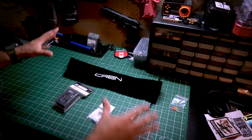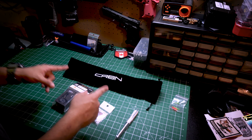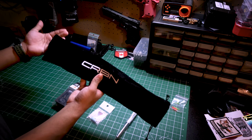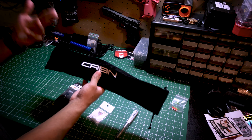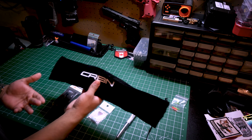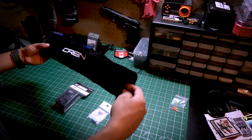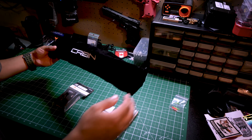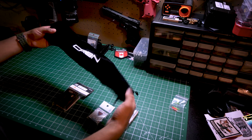What I actually like about this entire setup here is that the newer Gen 3 carbon uppers come with this newer bag that's pretty much simplistic for traveling. If I were you, I would just use this, save it. If you travel by plane or need to take it apart, this is going to be your best friend, especially when you have a whole entire setup, so that way it doesn't get dirty, squished, or broken into. This is going to come in handy.